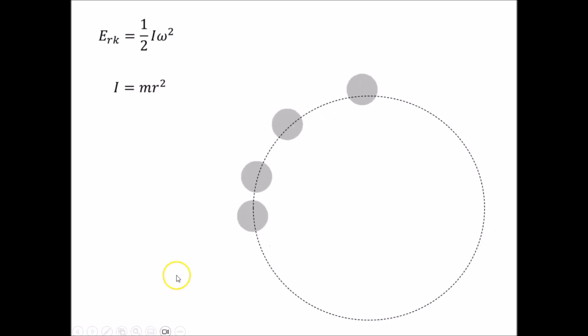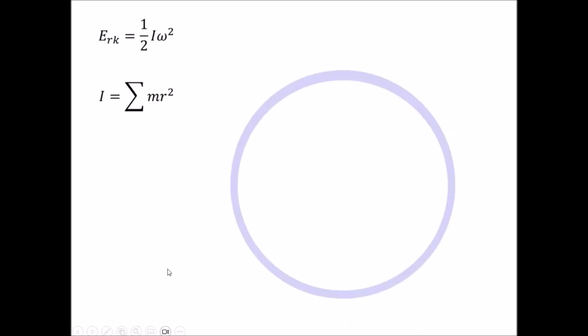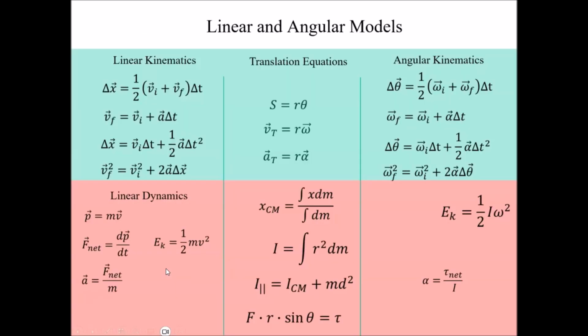Now let's think of many of these together. Well, they all would have some rotational kinetic energy. So how would I figure it out? Well, I must figure out what the total rotational inertia is, which would be summing them all up. Now imagine it's the disk. Same idea. Sum it all up, except you'd have to do it through calculus.